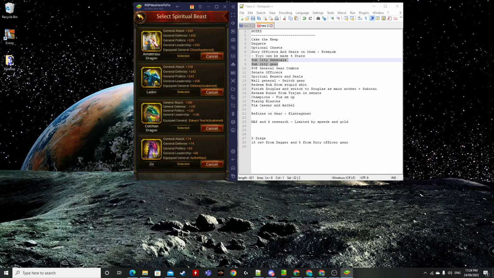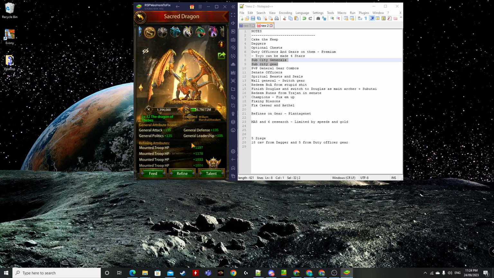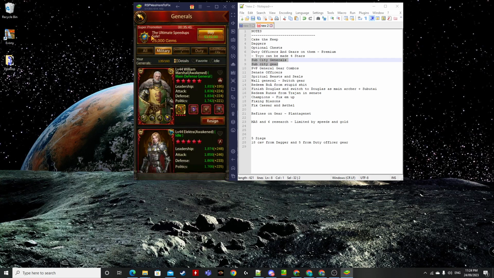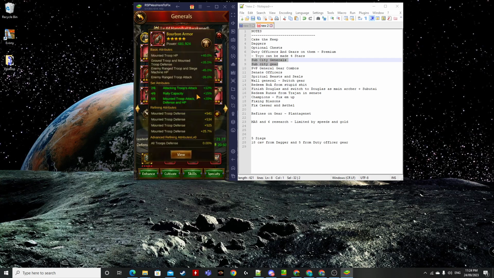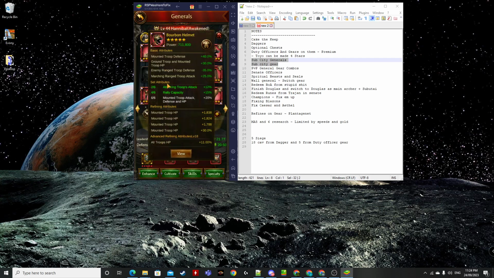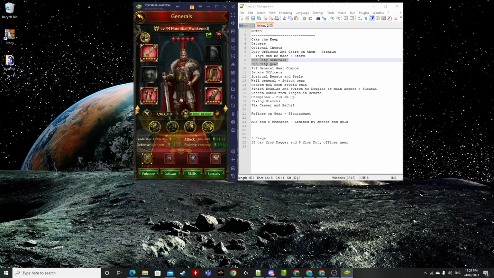I'm guessing the dragon is all flats too. Yeah, so the dragon is all flats, level 12. I'd probably push this to 15, using the auto friend. So what would I do on this wall if I was here? I'd probably take the flats, take that out, and replace those flats with a percentage.